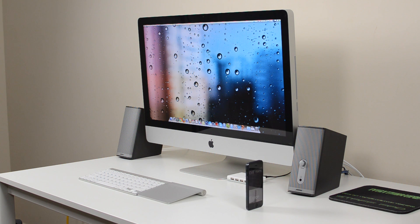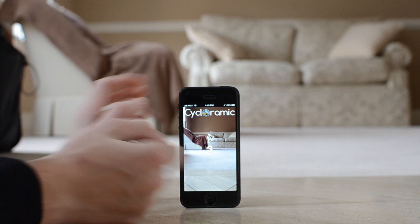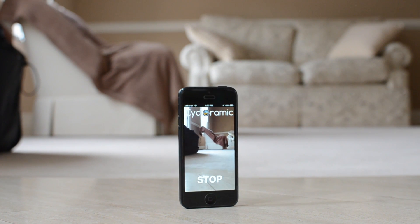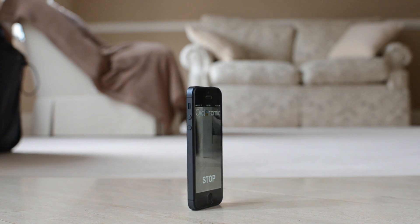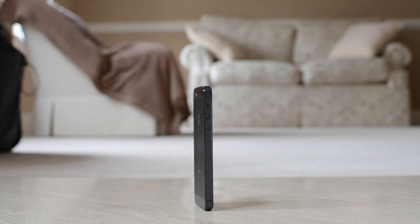Because the iPhone 5 scratches so easily, some people were worried about getting scratches on the bottom of their iPhone while using this app. Personally, I didn't find any on mine and it wouldn't bother me even if I did. If you don't use the app too often you probably won't see anything, but if you use it multiple times a day, over time you might see a little bit of wear and tear, but nothing too noticeable.